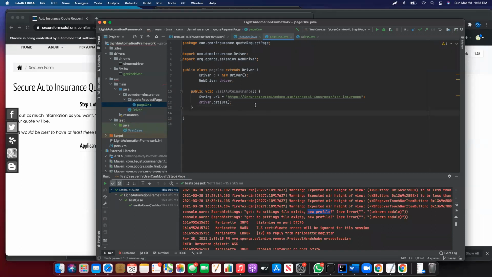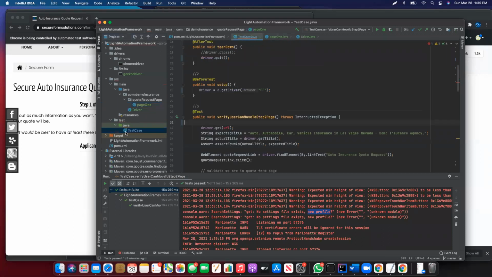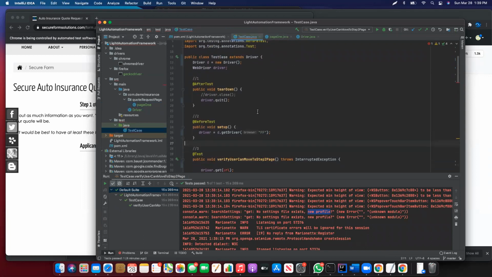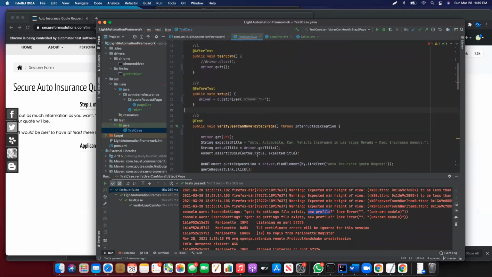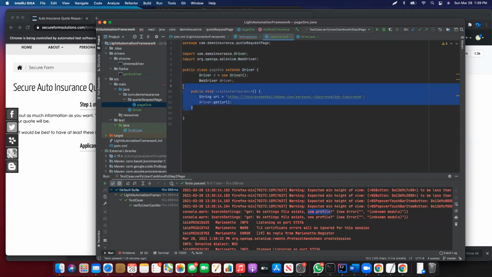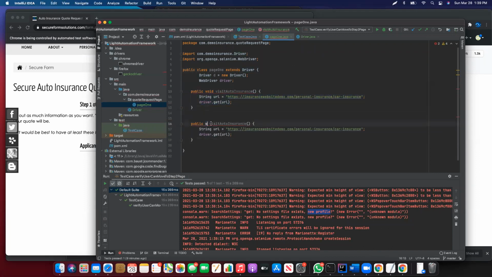So do we really need to inherit driver into this one? I don't think so, right? Because we don't really need to inherit the driver in here, but we need to be able to also expose the driver itself, right? So we're going to create another one, and we're going to say web driver.